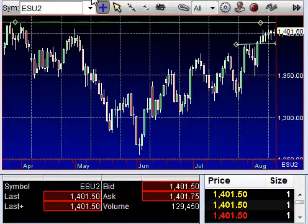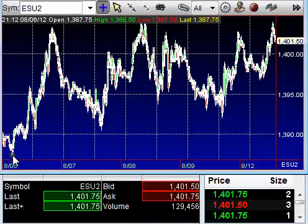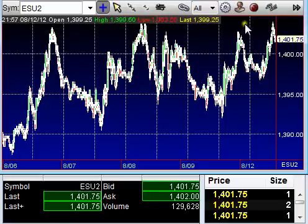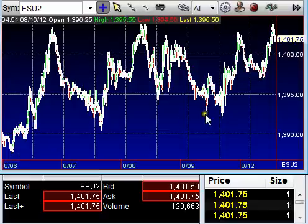The market has been in a very tight range here last week, the tightest we've seen in a long time. You're looking at a 5-day chart of the E-mini S&P futures. 1387 has been the bottom of this range, and 1403.75 has really been the top. We got up to 1404 this morning, but we've just pulled back a little bit here, trading at 1402. So your key support and key resistance are definitely well defined.